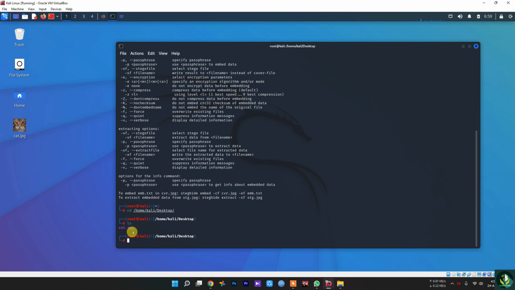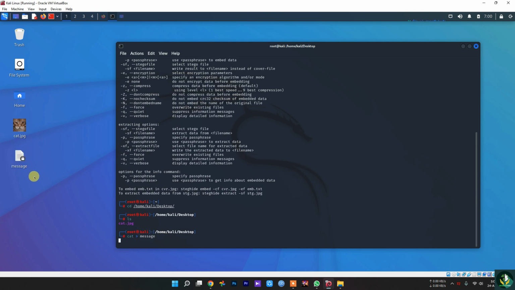So now we are going to use this cat.jpg, and the next thing we need to do is use this command. I already typed it, so just type cat. Cat is a command built into Kali Linux that will take text and create a message file in here.